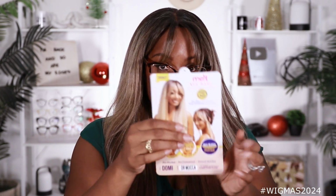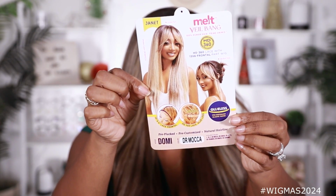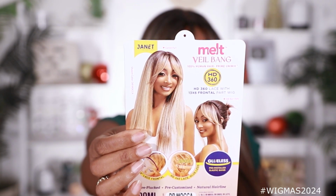This is Domi, D-O-M-I. I got her in the color DR Mocha, so dark root mocha. So out of the 3, this is my favorite color and favorite texture. It has some yak. I did go in and add a little bit more layers right here in the front because the bang was throwing me off with how it looked with the straight pieces. See right here on the card, it goes right from bang to straight.